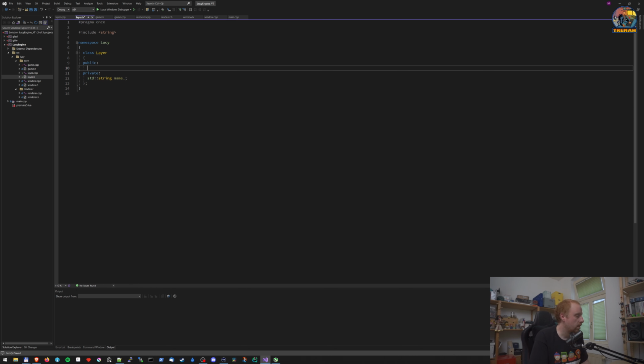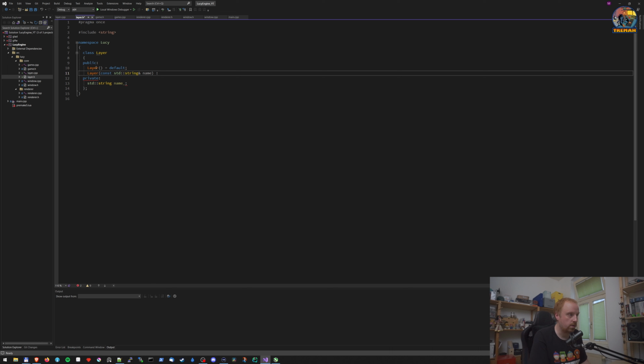And then we are going to have a couple of methods as well. That would be the constructor, just the default constructor. And then we have a constructor that takes a const reference to a string name.